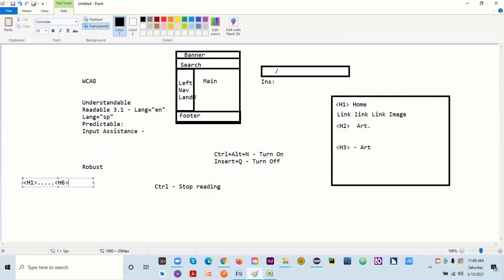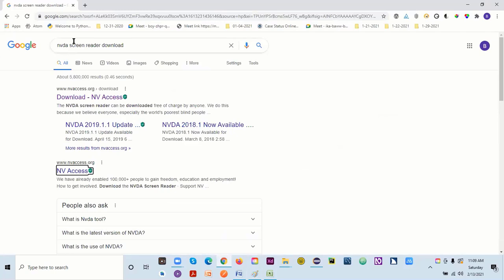So what I can do, let's go to the page, NVDA screen reader download. I will come to the body. And what I'm going to do, I will press H and I will use a 3. So H and 3 means I want to go to heading level 3. H and 2 is heading level 2. So when I keep pressing 2, it will just go to heading level 2 only. Let's try that. Search modes heading level 1. Heading level 1. But I want to go to heading level 2.